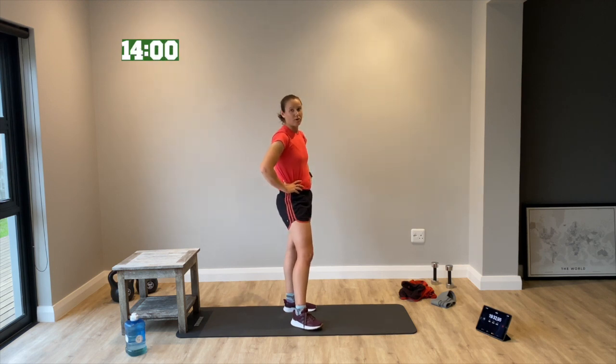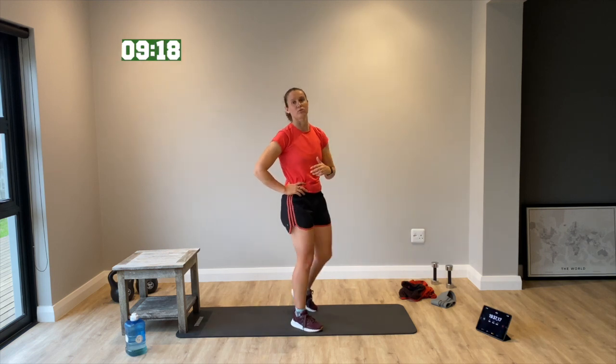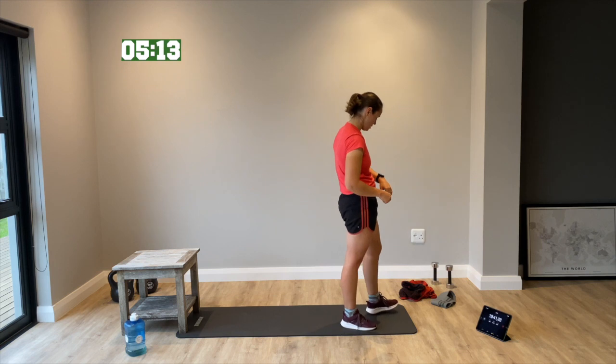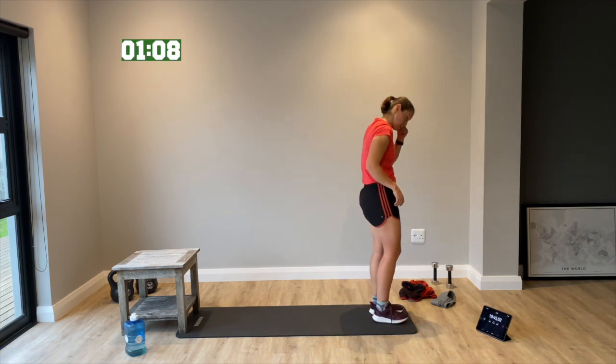Well, now it's definitely going to be tough, but that's okay. It's okay if things feel tough. You just have to continue. Just push through it. Okay, 20 lunges.